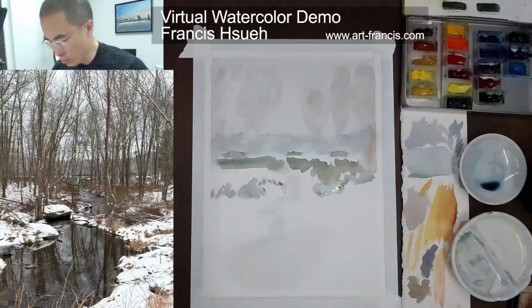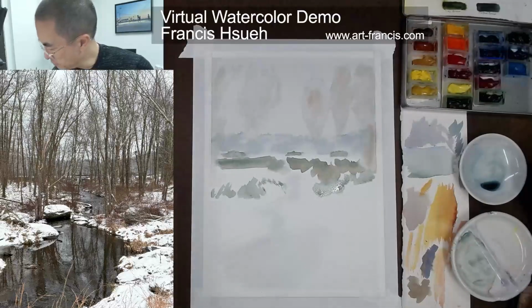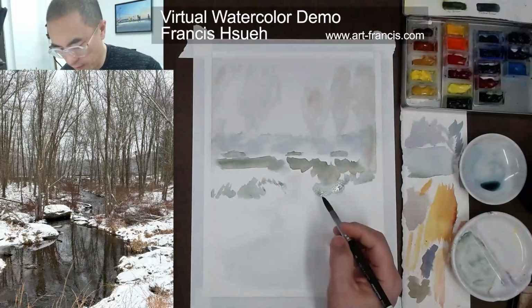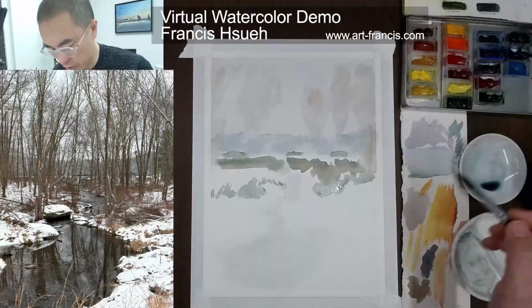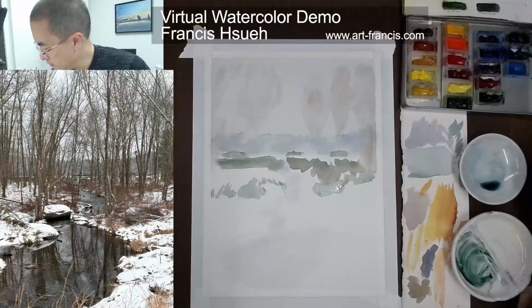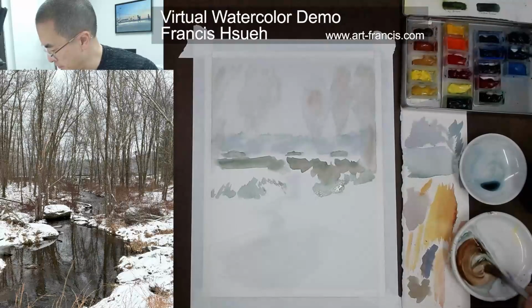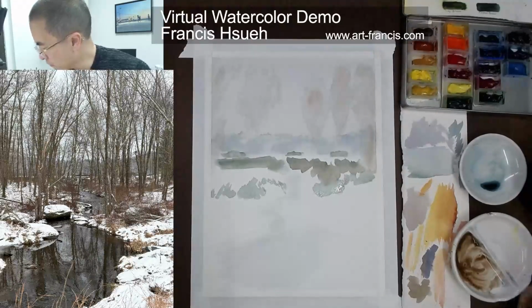But I am leaving room for what needs to be. I need to let certain white areas show through for sure. And then I need to just keep in mind what are the masses that I'm painting around?